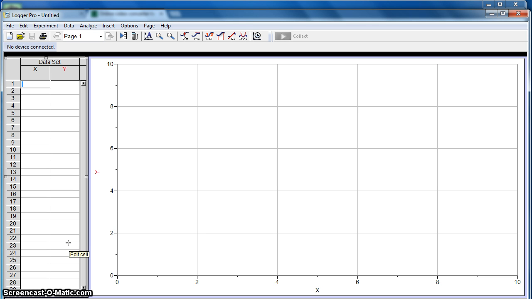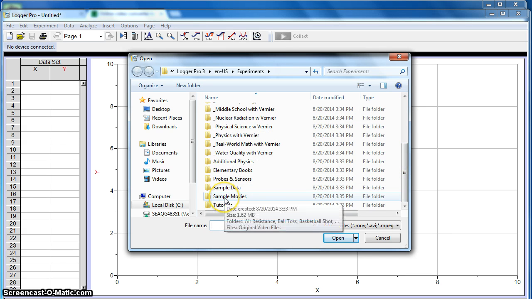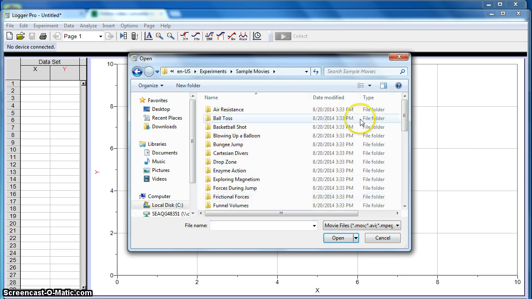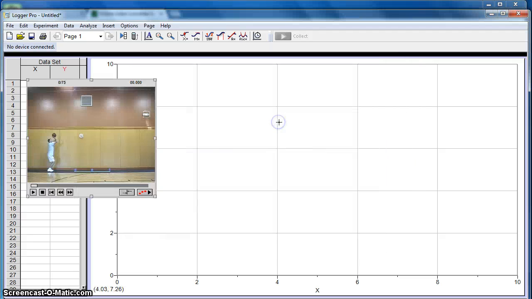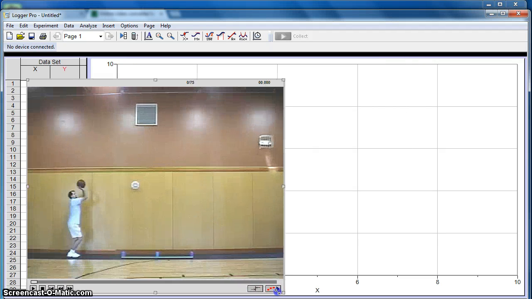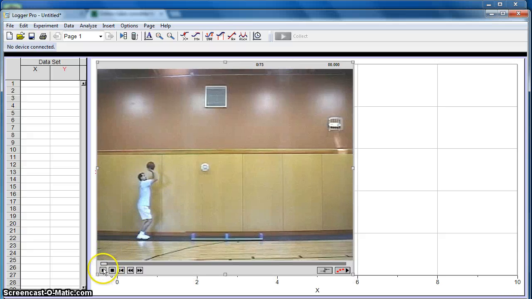And here I'm going to insert a movie. You should hopefully have your own movie. You could get a movie from any number of sources, like a cell phone or digital camera. There's some criteria for what the video needs to have in it. I'm going to show you an example first and then use that example to explain the criteria. So here is a shot of a video that would work.